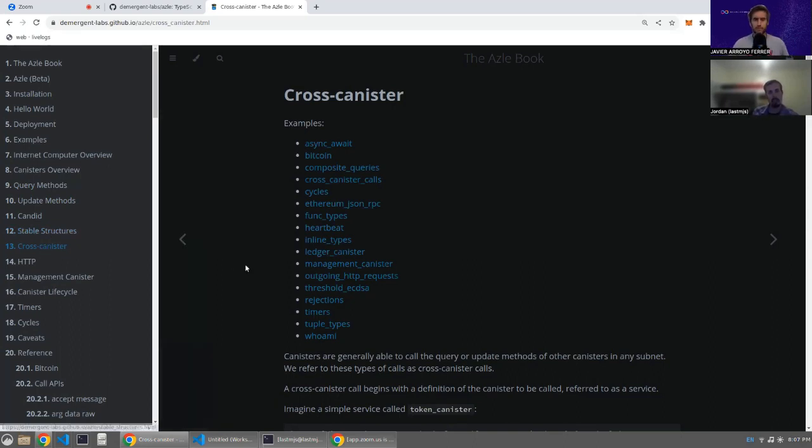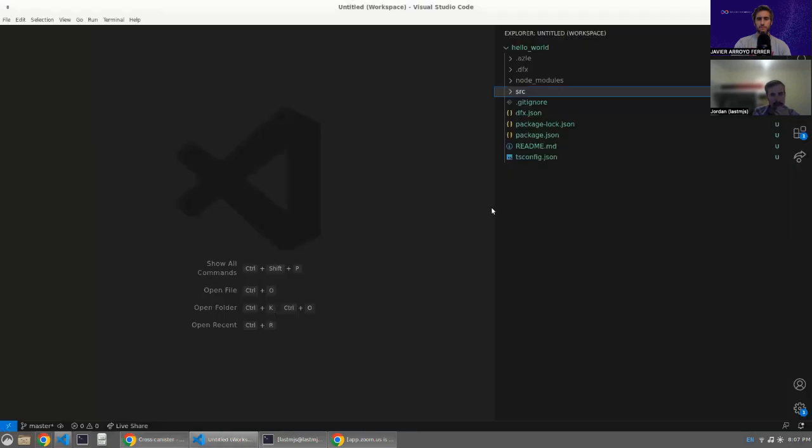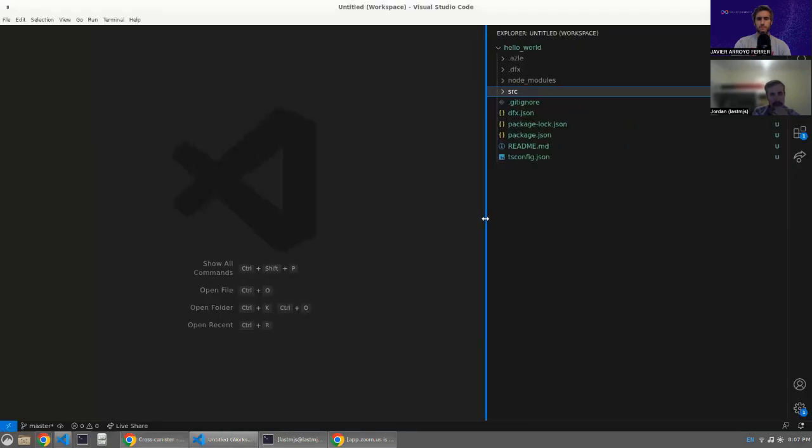So today, we're going to talk about how to interoperate with other canisters or even other general web services. This concept is called going cross-canister. We're going to leave our canister and try to call the query or update methods of other people's canisters. That is the main purpose here. So I think it'd be great to start building a simple application, from the ground up. We have all our basic stuff.